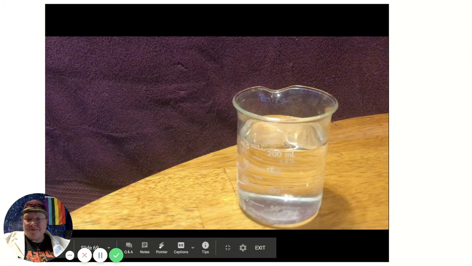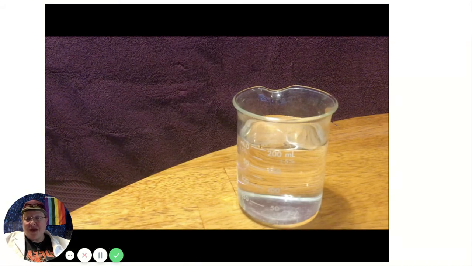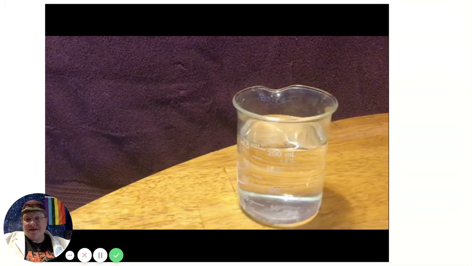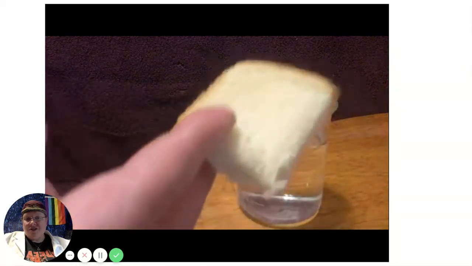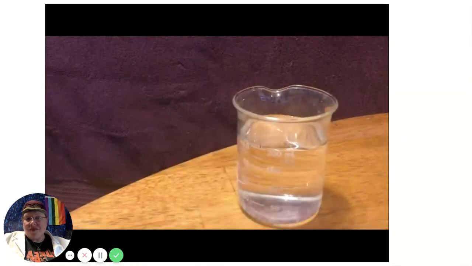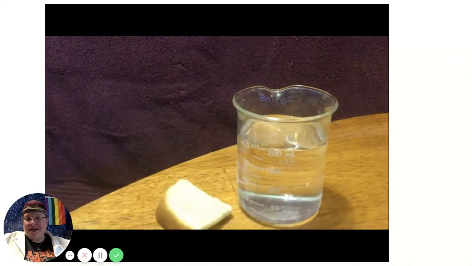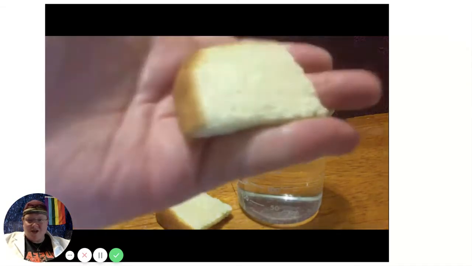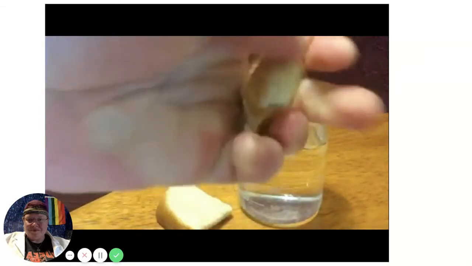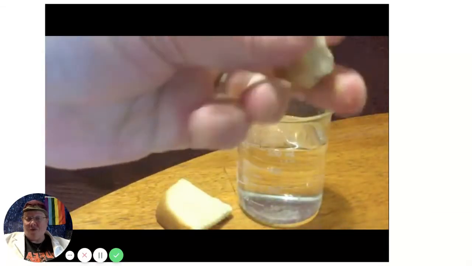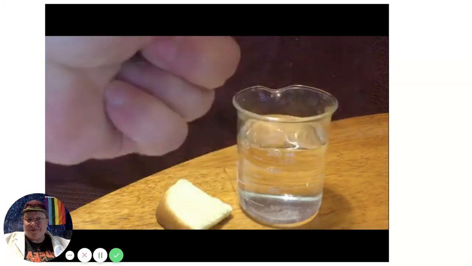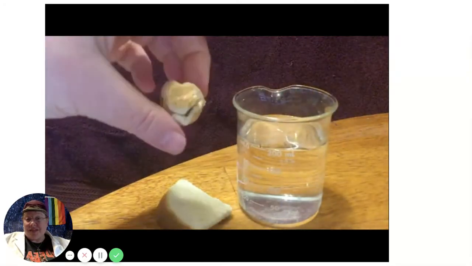Following the procedure for the sink or swim lab. So to start, we have the water. The first thing you're going to do is fill a clear container with water. You're going to tear off 2 pieces of bread. Here's the 2 pieces of bread about this size. We're going to put one on the counter as it is. Take the other piece of bread and smash it into a ball. We're removing all the air. We're making it really dense. So save that.